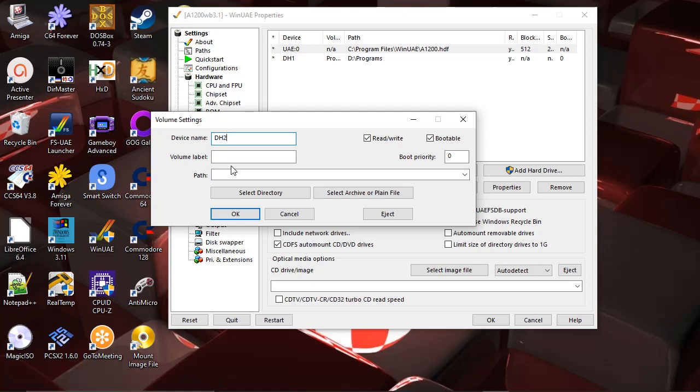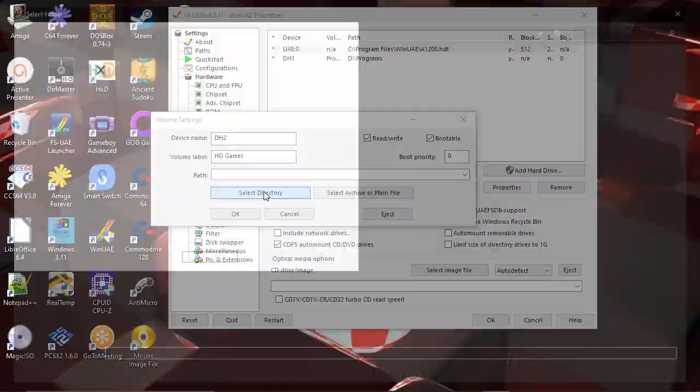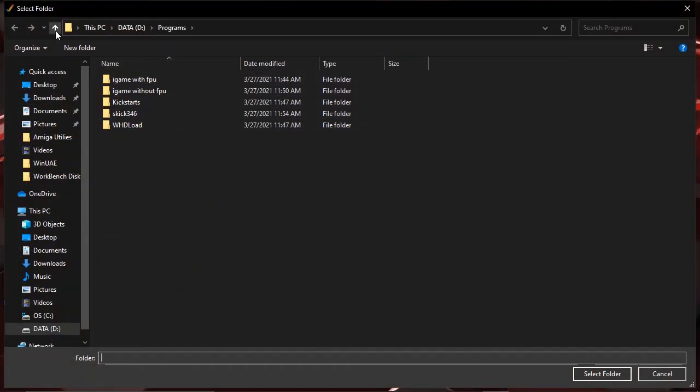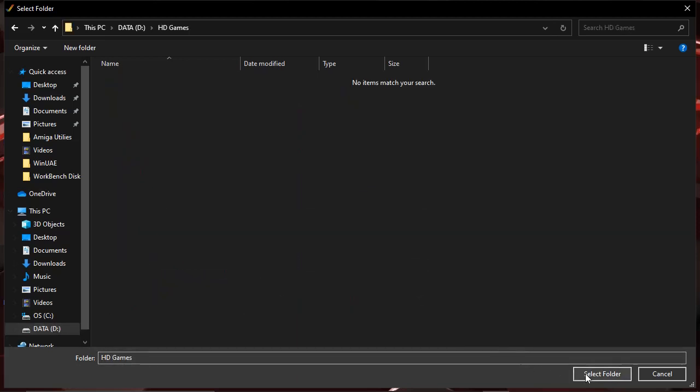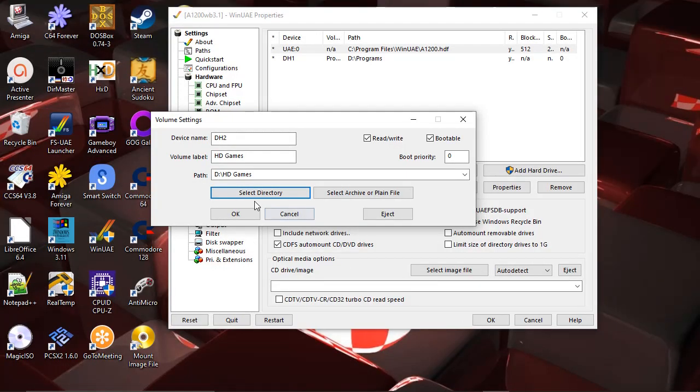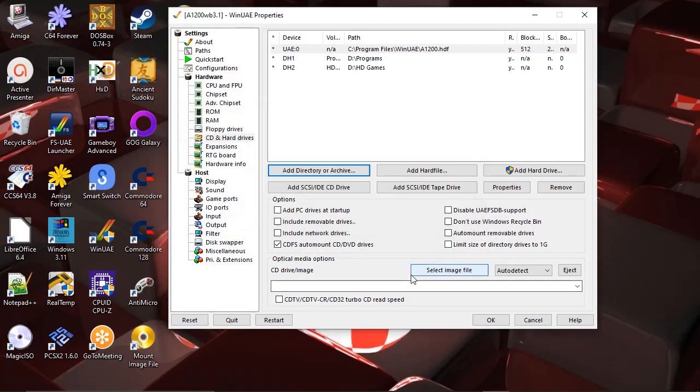So the volume label is HD Games. And go to directory, find the folder, select it, and select OK.